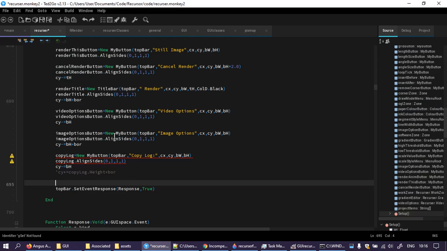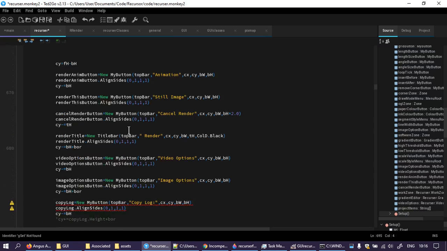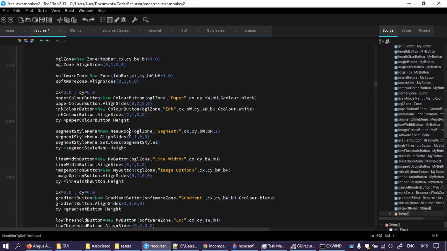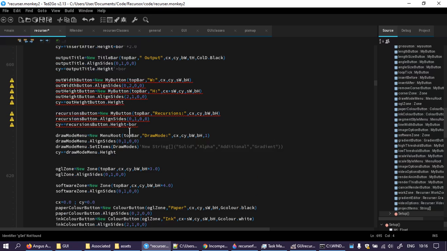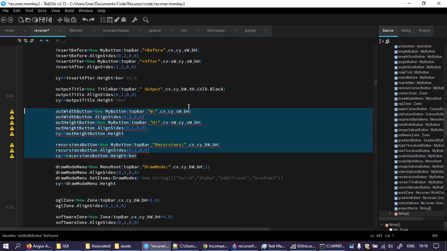What? Oh right, copy log's not found anymore. A few things here won't be, I guess. Unless I already remember to take them out, and my mouse wheel honestly is starting to hurt me. Okay, well I will just take them out. They have become irrelevant.